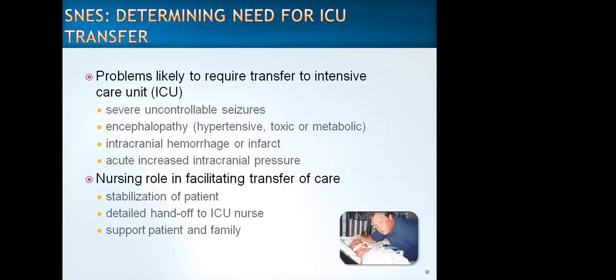Sometimes the patient may need ICU, if the patient's level of consciousness is going severely down or the patient has continuous seizures. In these conditions the patient may need ICU care. With ICU care, we stabilize the patient and give a detailed handover. When shifting the patient from BMT to ICU, a detailed, complete handover is very important, especially about hypertension and immunosuppression medications. Also support the patient's family, who will be going through a lot of psychological issues. That support is very important.